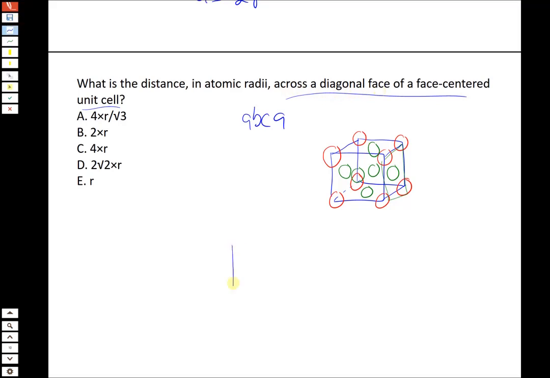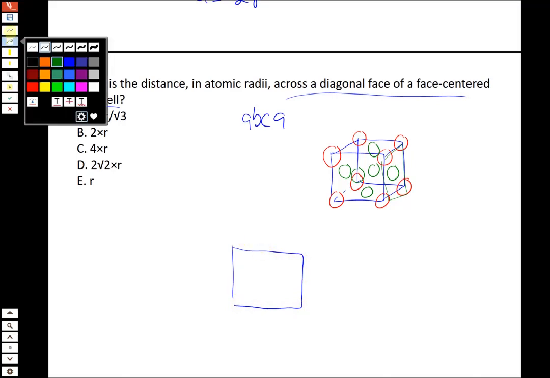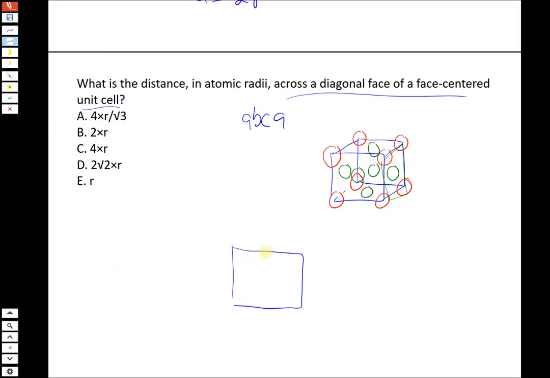When we draw one face of a face-centered cubic unit cell, this time what happens is you have, and I'll do it in red again so you can see the atoms better, you have atoms along each corner, but there's actually a little bit of a gap in between each one now. And the reason there's a little bit of a gap is because you also put one right in the middle. Alright? So imagine all those are the same size. I didn't do a great job of drawing it, but you get the idea. But this is what the center of a face-centered cubic cell looks like.